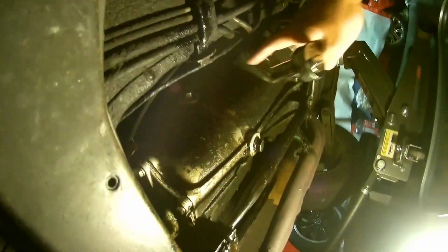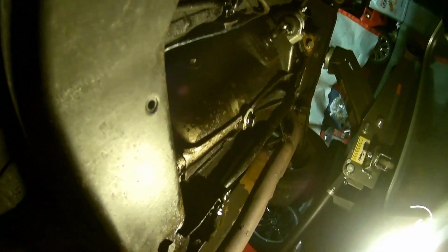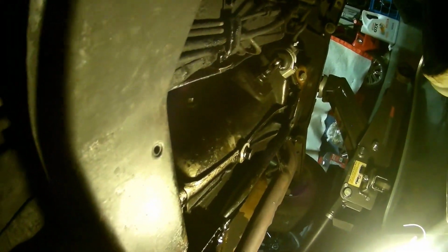Let's see if I can get a good look. They moved it under the car, and the filler is right there. So we're going to take off the drain here, and we're going to drain her out and see what comes out, and it's going to be an 11/16 to get her off. So let's go ahead and get it started, and let's see what this oil looks like after not getting changed for 30 plus years. Should be interesting.